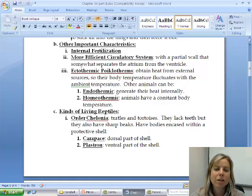Reptiles are ectothermic poikilotherms. Breaking that down: 'ecto' means outside, 'thermic' means temperature — so they get their body temperature from their surroundings. 'Poikilotherm' means their body temperature tends to fluctuate, which makes sense with ectothermic. Sometimes people call them cold-blooded, but that term is being dropped because it makes you think they're always freezing, and that's not the case. On the opposite end, we are endothermic homeotherms — endothermic means we generate heat internally through muscle contractions, and homeothermic means our body temperature stays pretty steady.